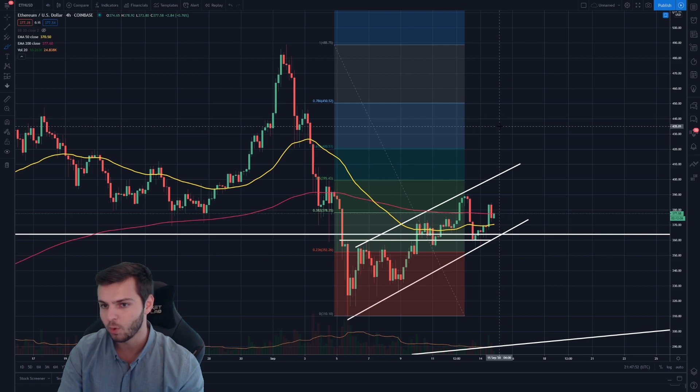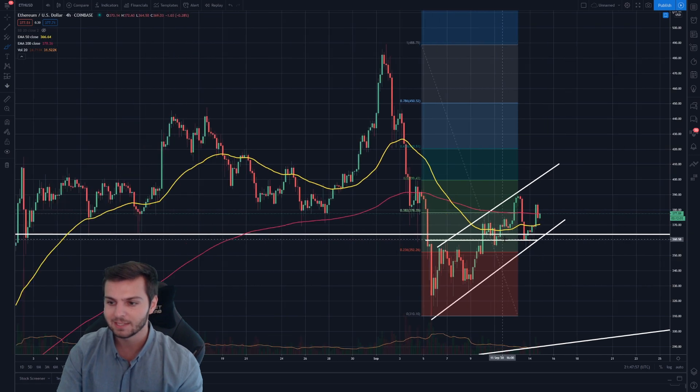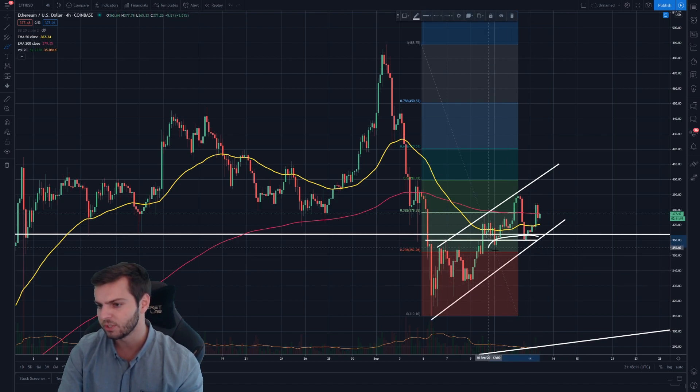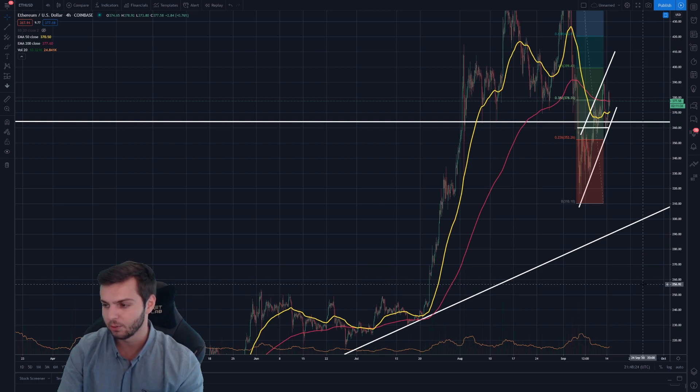After $420, I think Ethereum is in a really good spot to test a new yearly high. On the downside, if it doesn't hold $350–$360, it's going to fall pretty fast to about $330. If it doesn't hold that, there's a little support around $310, and after $310 there's no real support until $300. After $300 it gets even uglier, dropping down to $250.